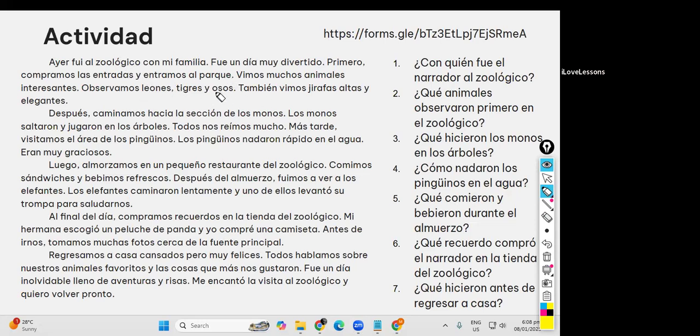For instance, you will probably know tigres y osos y leones y jirafas, right? Like lions and tigers and bears and giraffes, right? So any vocabulary you meet that you don't know, the nouns and expressions, please make a note of it. All right.